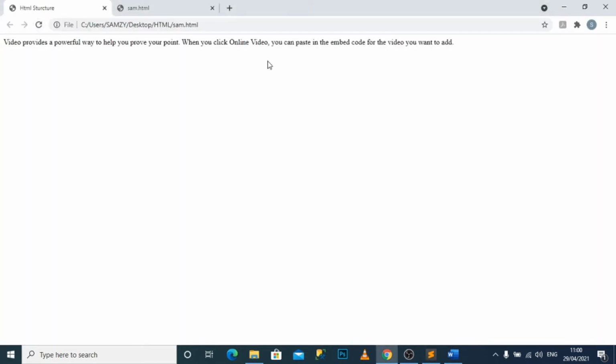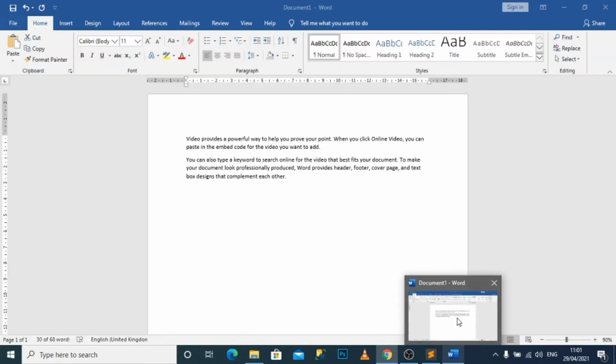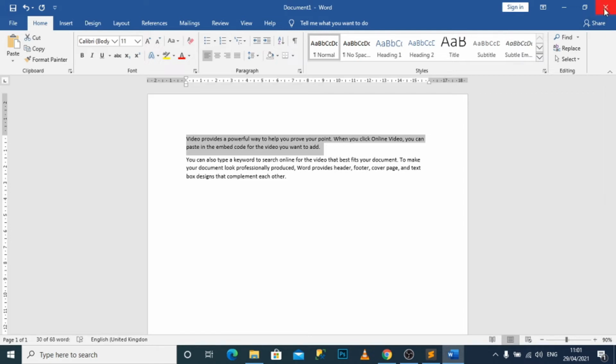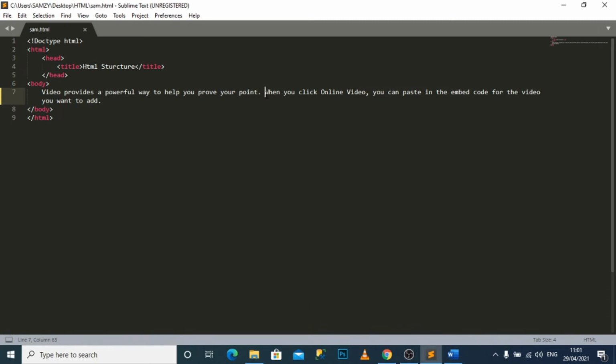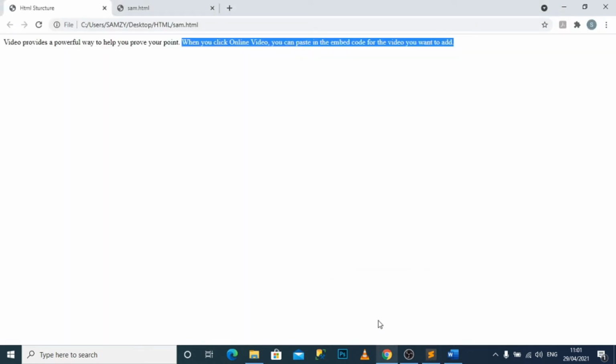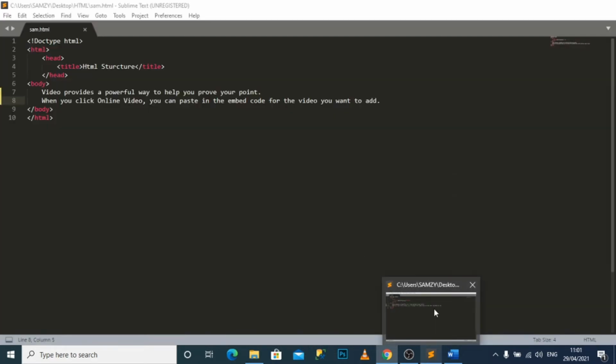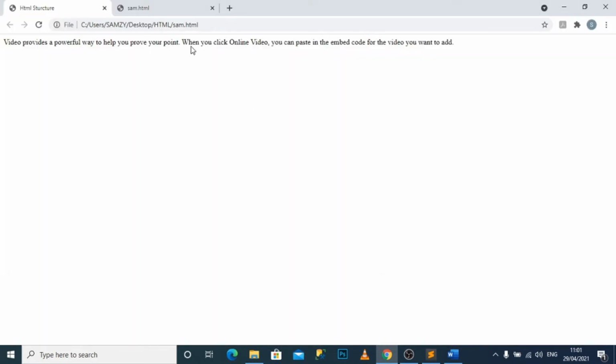So let's refresh. So we have it. So now we can see that the text is in a straight line. So let's try to move it, let's move from this place to the next line so that we can have a feel of how it has appeared inside the Word document. So to do that, let's get into our text editor. Let's direct it and then press enter. Now let's save it, Control S, and then view it in the browser. All right. So we can see that even though we've moved it to the next line in the editor, over here it is still at the same position. So how do we get from this place to the next line?